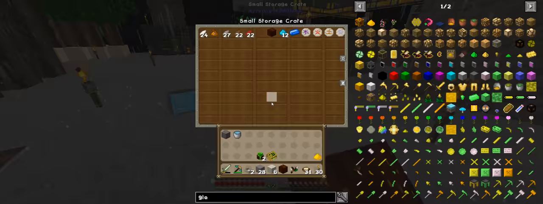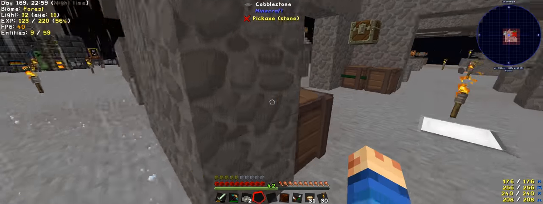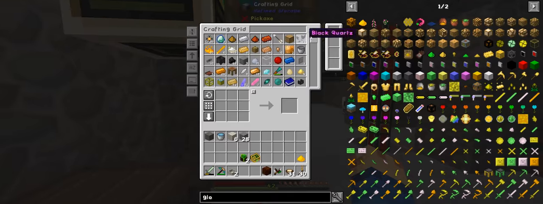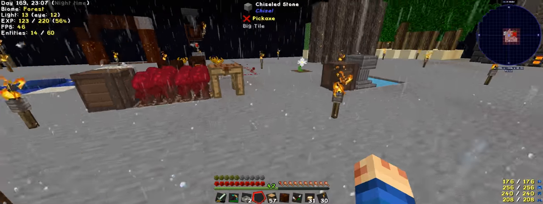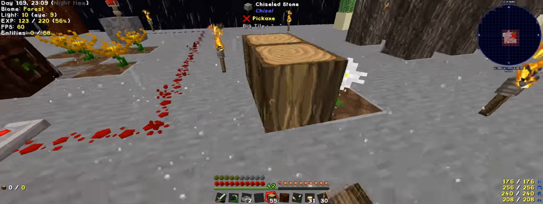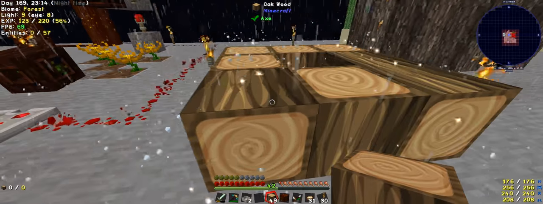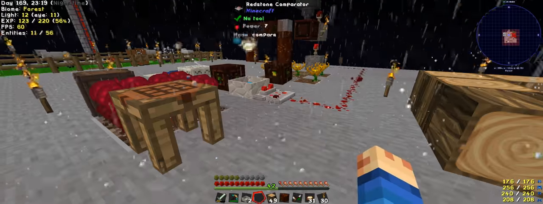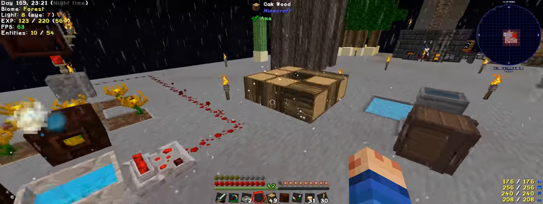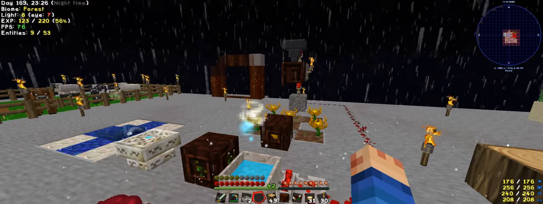Okay, so we need some more living wood. I wonder if we got any other wood. Yes, we do. So up one more batch of that. I should really get it cooking up, quite a few of them, automate that. So hopefully that will work.